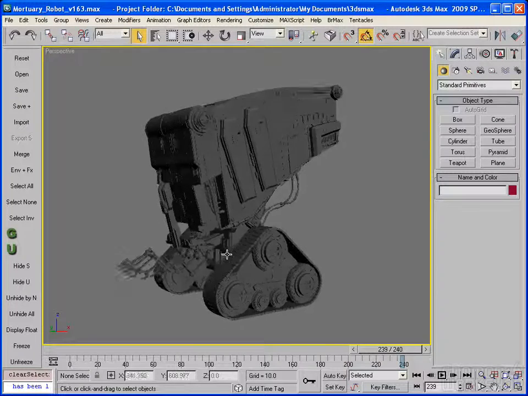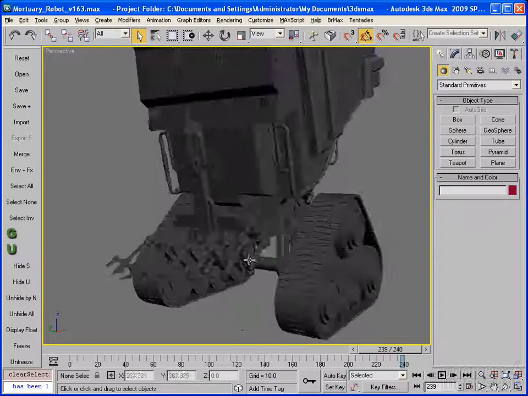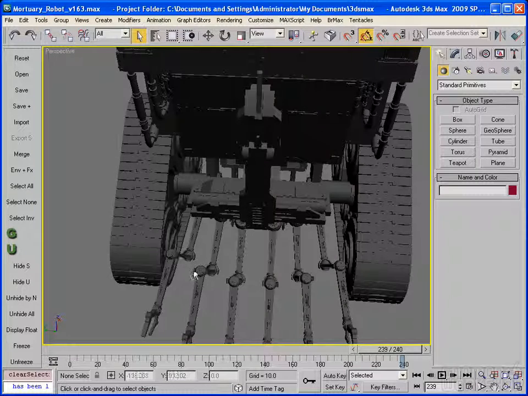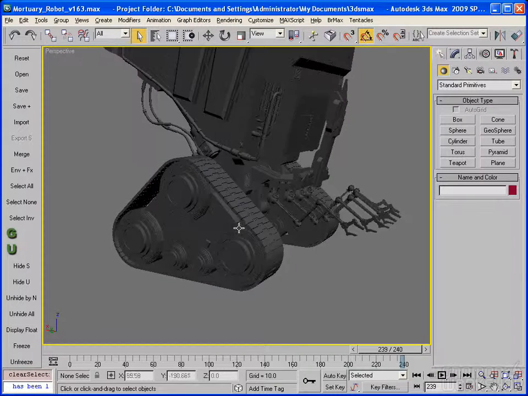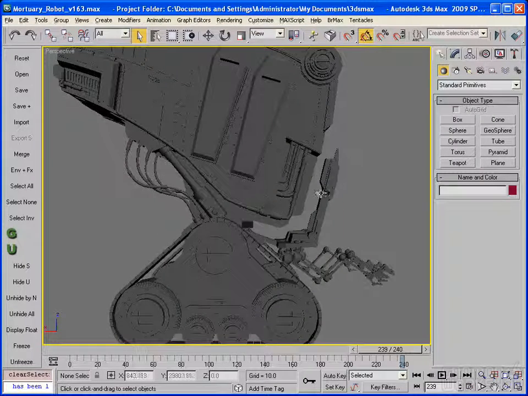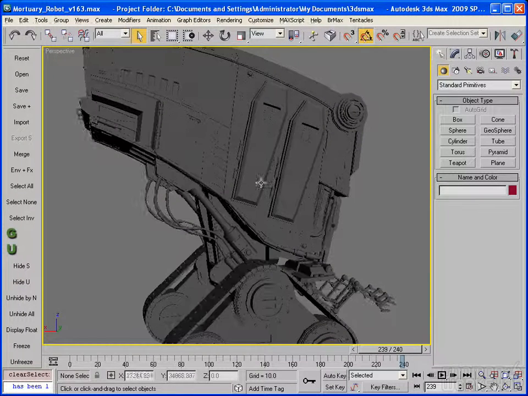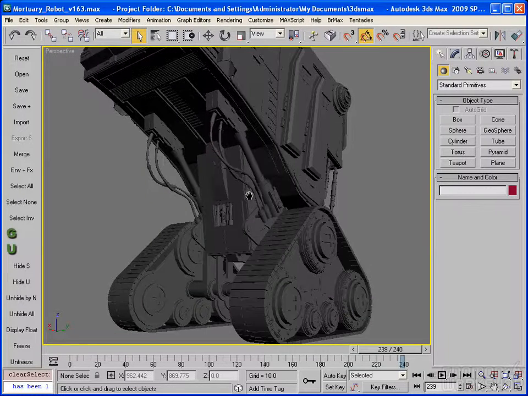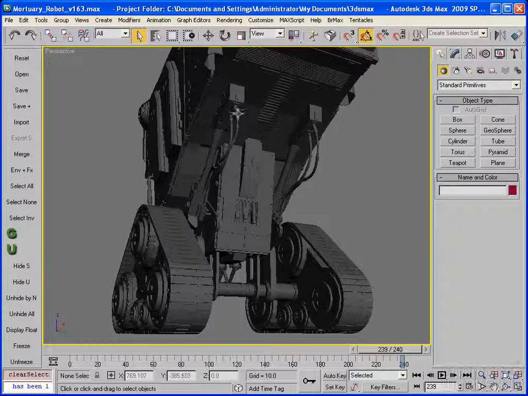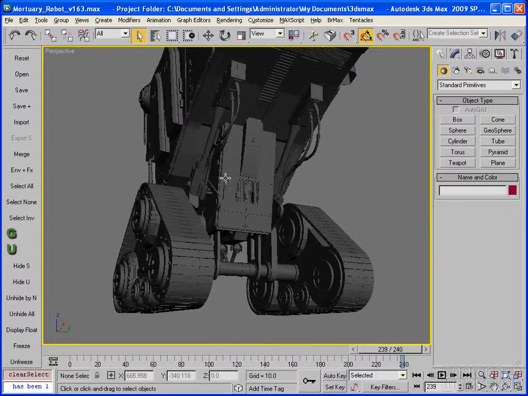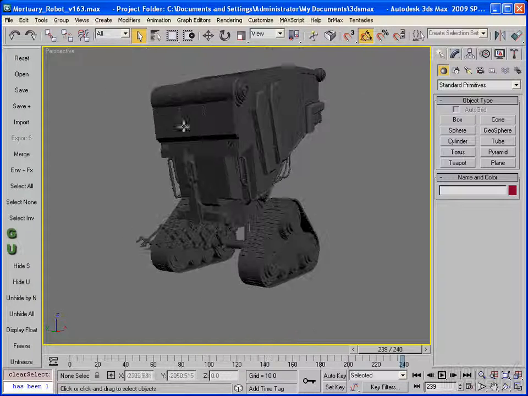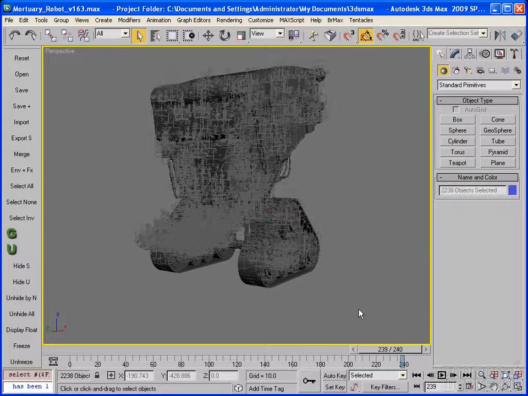So here's the character in 3D. We have the arms here, which is the same arm duplicated a bunch of times, and the two sets of treads. And you can see here's the robot head, which is sort of separated from the dumpster, which has the two coffins on it. And then the back area, which is sort of a set of hydraulics to lift up the dumpster, and then the belly of the character right here. The main thing I want to show you here is if you look at the number of objects, this is well over 2,000 objects.